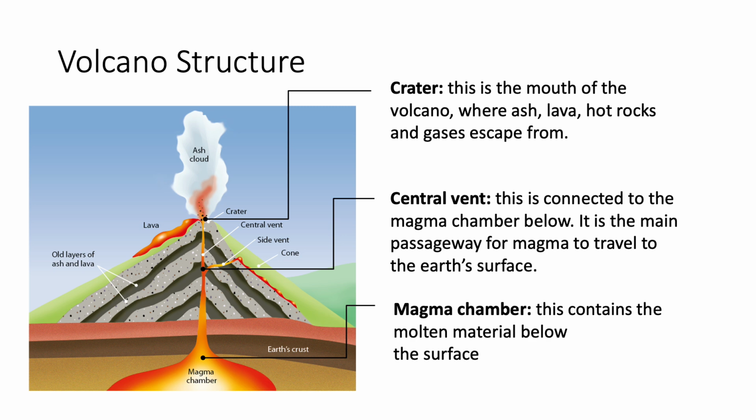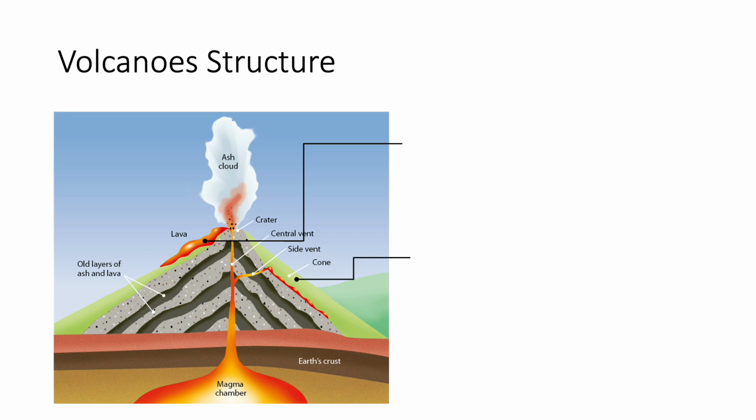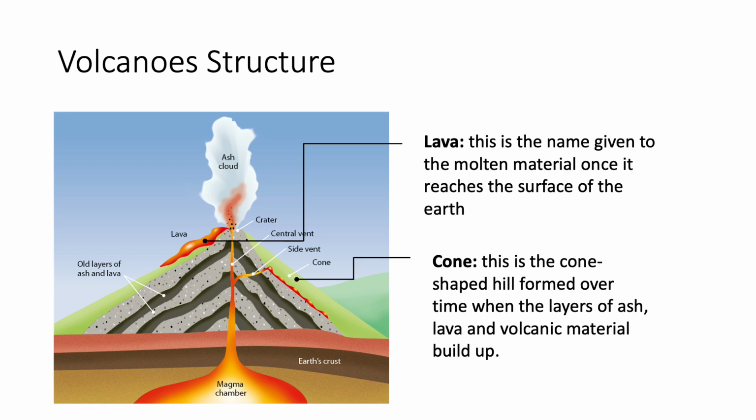After we go through the first three parts of the volcano, I will then get their mini whiteboards out again, and I'll ask them three questions on the volcano. The first one might be the area underneath the volcano that contains molten material, and then hopefully they'll all write the magma chamber, and we'll go on from there. I'll ask them a question on the central vent, and then the crater as well. We'll then go to the rest of the structure of the volcano. Again, same thing, going through the lava, the cone. They should already know the lava and cone from looking at it in the previous slide, or have an idea, so usually this section is a little bit quicker.